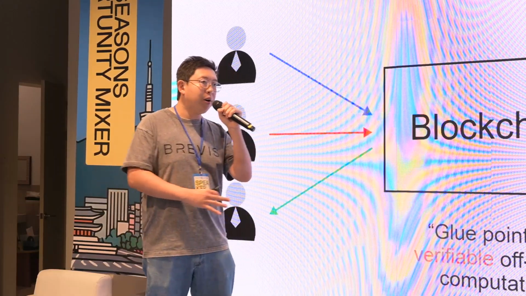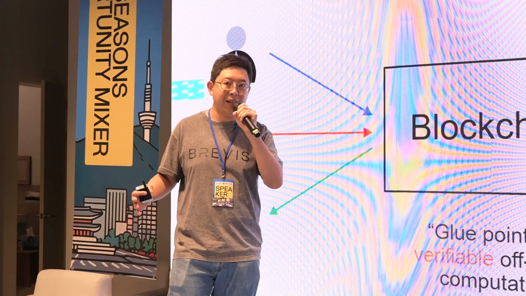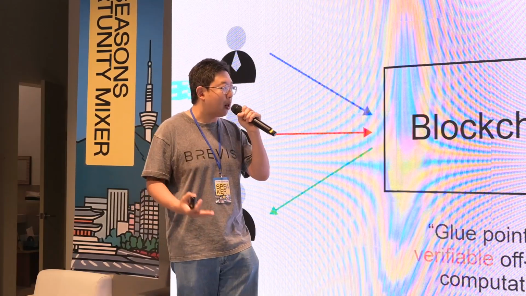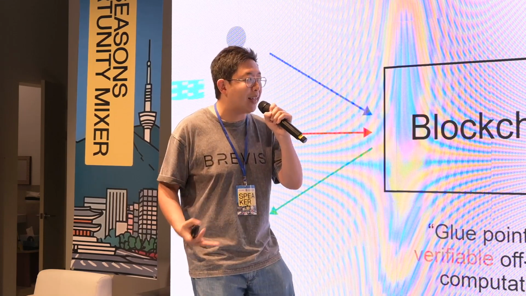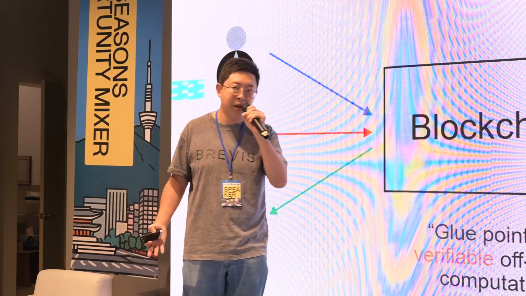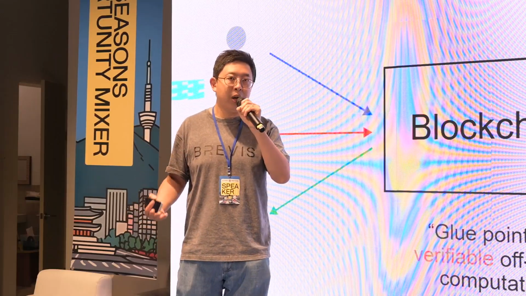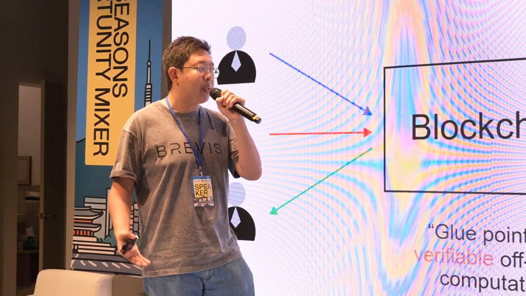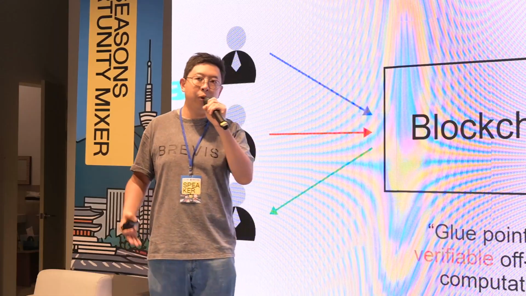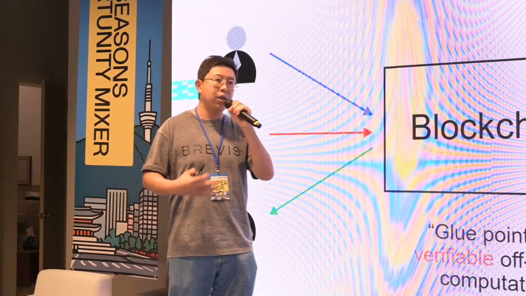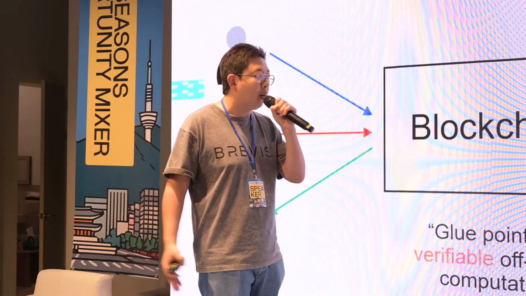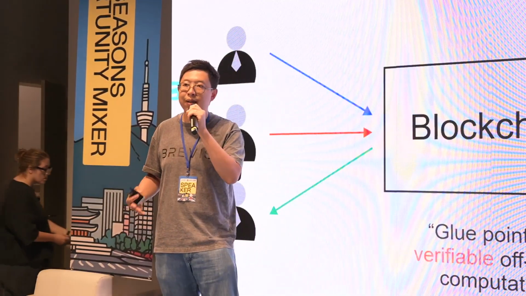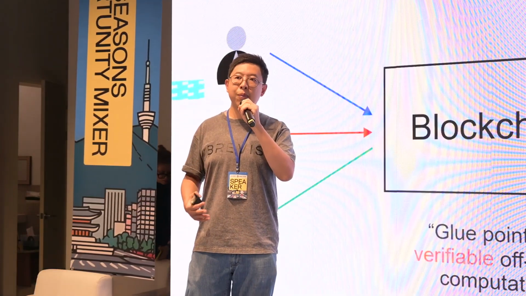On the blockchain, you now have access to something different from the smart contract itself. You can start to offload very complex and data-heavy computation to Brevis. Brevis will do the computation, but also generate something called a ZK proof, and the ZK proof will be submitted back to the blockchain. So the smart contracts themselves don't have to carry out any computation at all. Instead, they simply verify the proof at extremely low cost.